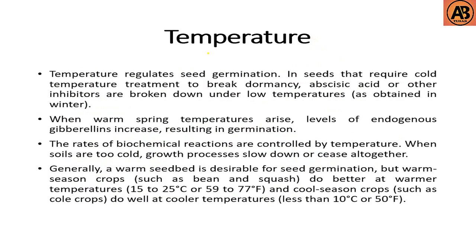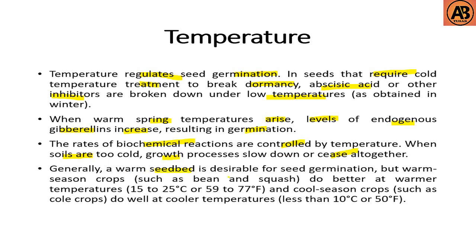Then the temperature factor. Temperature regulates seed germination. In seeds that require cold temperature treatment to break dormancy, abscisic acid or other inhibitors are broken down under low temperatures. When warm spring temperatures arise, levels of endogenous gibberellins increase, resulting in germination. The rates of biochemical reactions are controlled by temperature.